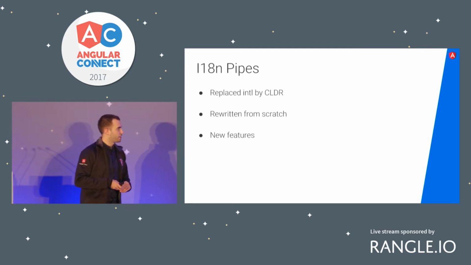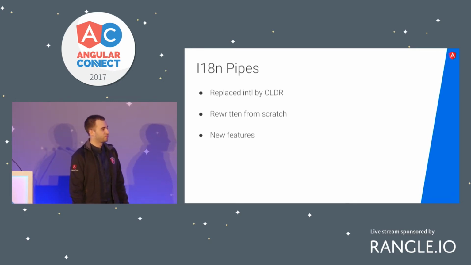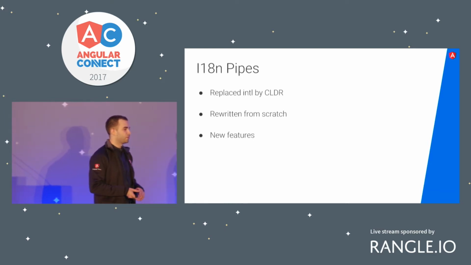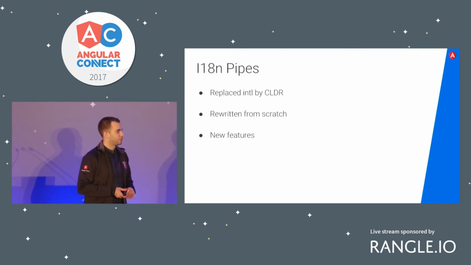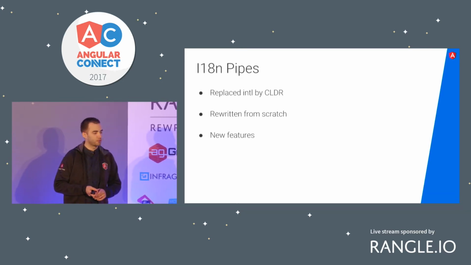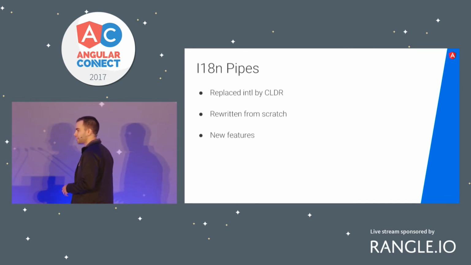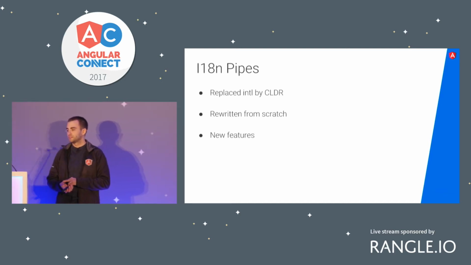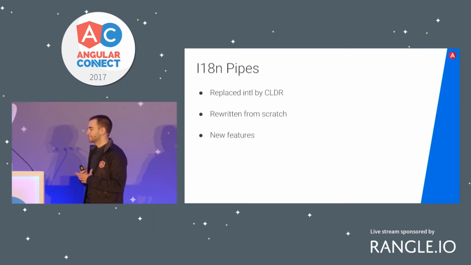So we've decided to replace the Intl API by something called CLDR, which is the Unicode Common Locale Data Repository. And this is a common repository that is provided by the Unicode organization, and a lot of big companies participate in this repository, such as Google, Apple, IBM, Adobe, Microsoft. And actually, even the Intl API is based on CLDR data, because locales are really complicated stuff, so you need something that is common to everyone.